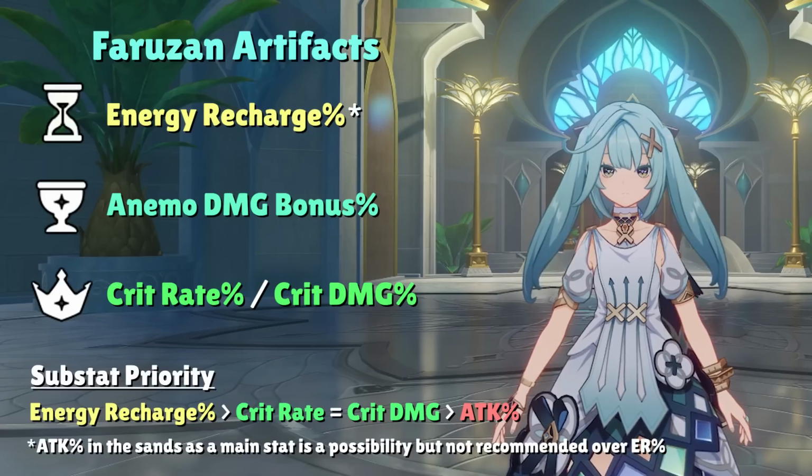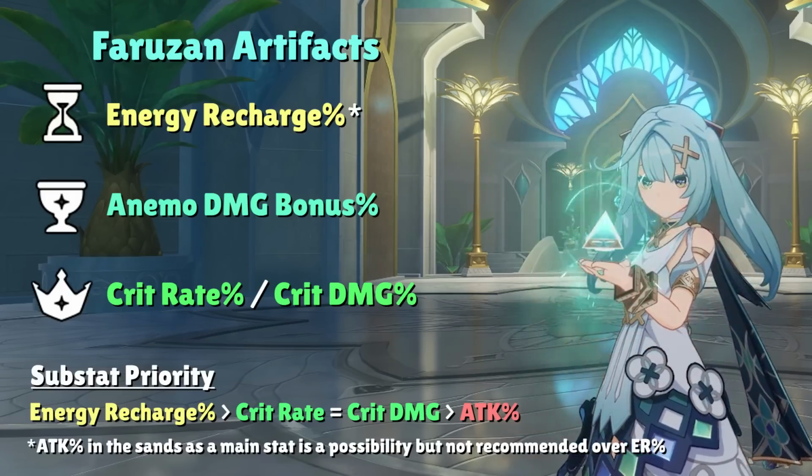Crit rate in the Circlet is especially recommended because it allows Faruzan to consistently activate Favonius Warbow's passive. Crit rate, crit damage, energy recharge, and attack percent are the usual suspects for focuses in substats to further increase Faruzan's damage.